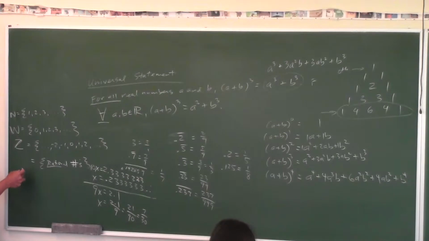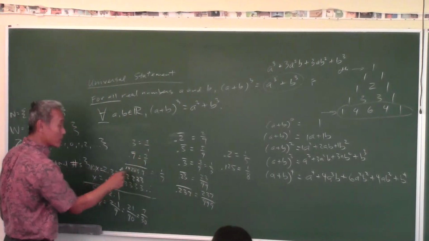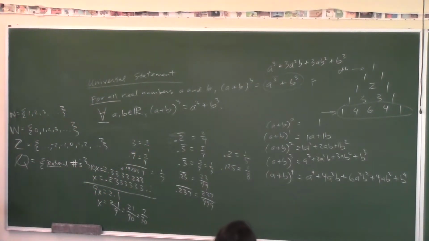So that's what the rational numbers are. And what letter do we use for that? And don't say R. We use Q. You know why? Because what is a rational number? It's a number that can be written as a ratio of two integers, which is a quotient. That's why we use Q. R is reserved for the real numbers. Now, what are the real numbers?